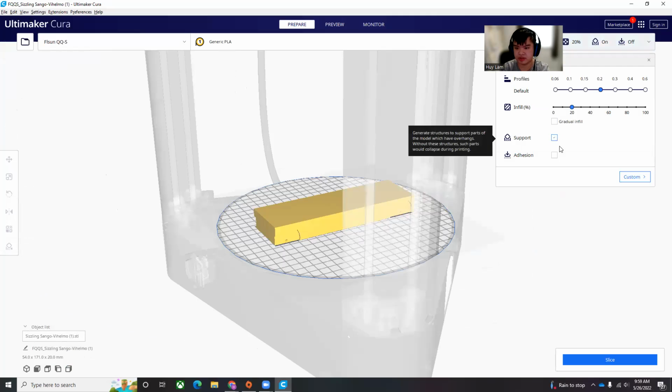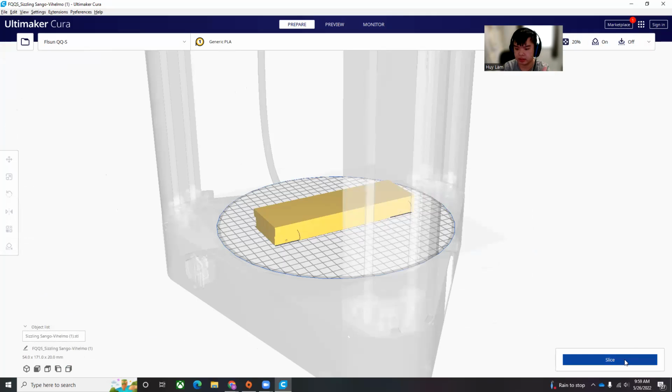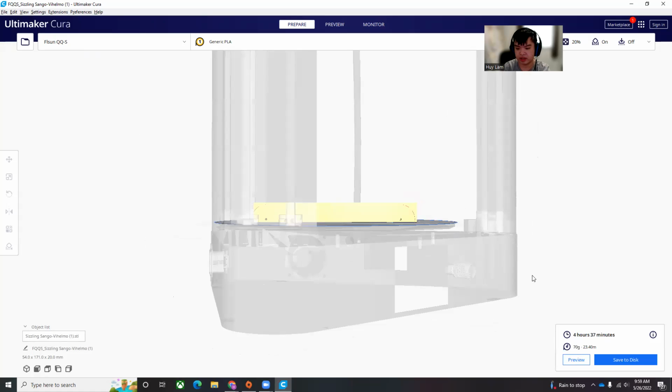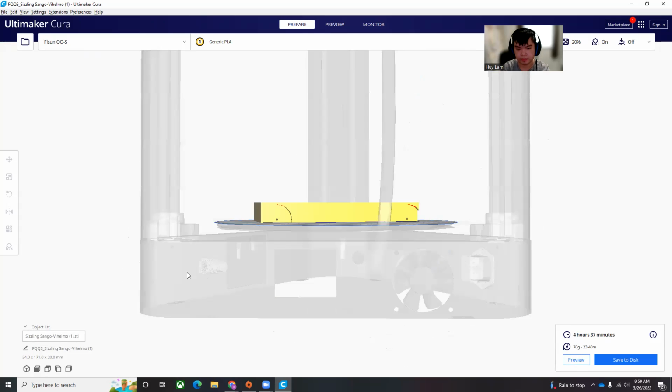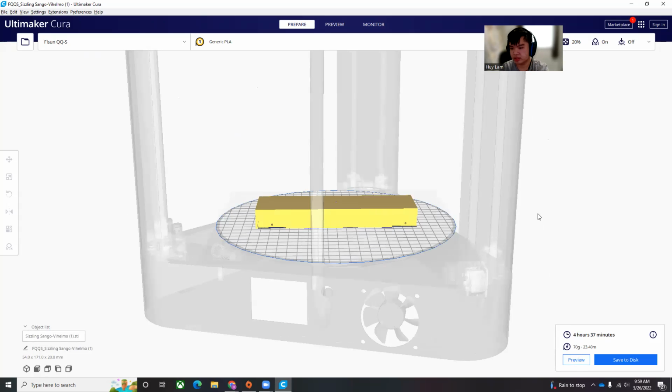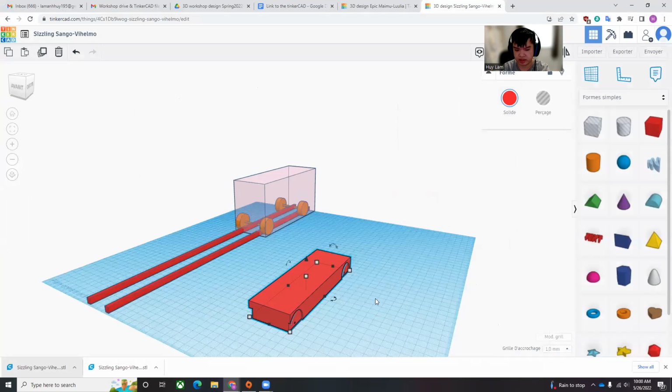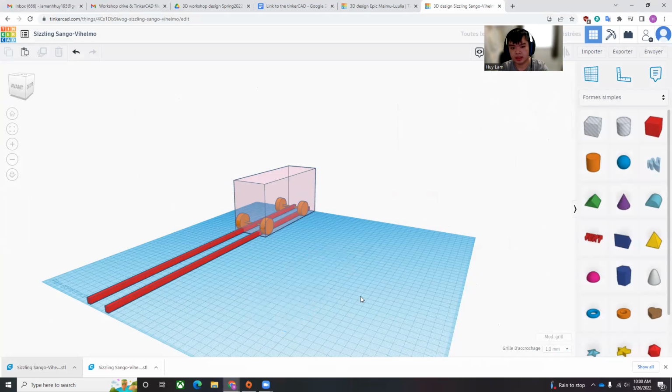So you either want to have support or not. We can talk more about that next week if you want to. But here's the slicing process. And this whole block from SolidWorks is going to take about 4 hours and 70 grams. And that's all about it. You could put this file into your printers, no problem. But the most complicated part is going to be your creativity and your effort and time spent with your car model. And that's all about it.